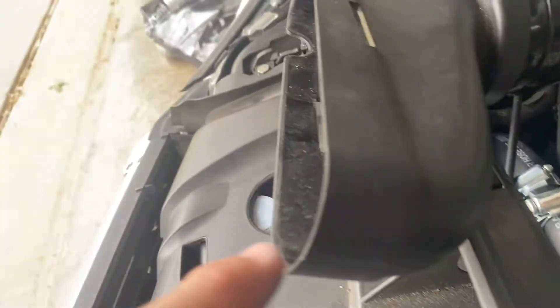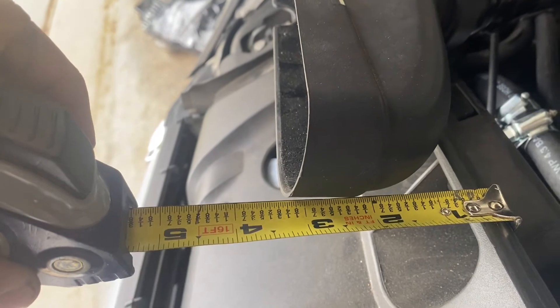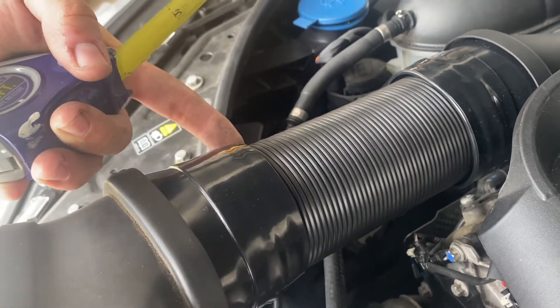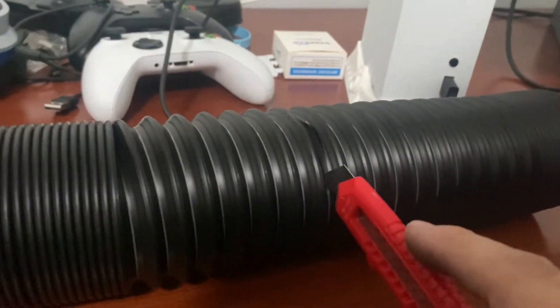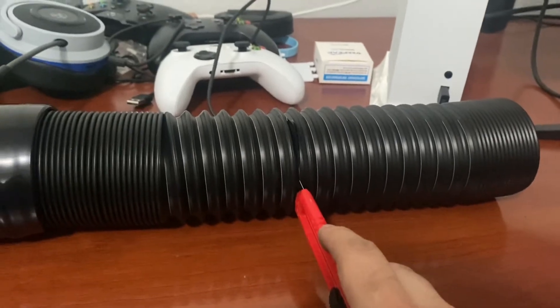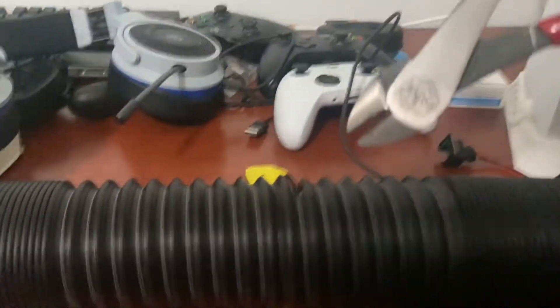Where the inlet meets the intake box, I measured the difference between the end and the mouth and it's going to be somewhere at about 3 and a quarter inches. So what you want to do is take a razor and some snips and take off about 3 and a quarter inches from the tube, and then it should fit in there comfortably. The easiest way to make the cut is to expand the ridge first — it cuts really easy. My tool of choice is a box cutter. Just slide it right through, make the cut all the way around, and cut the wire if needed using snips, because the razor will follow the metal wire inside and continue spiraling upward.